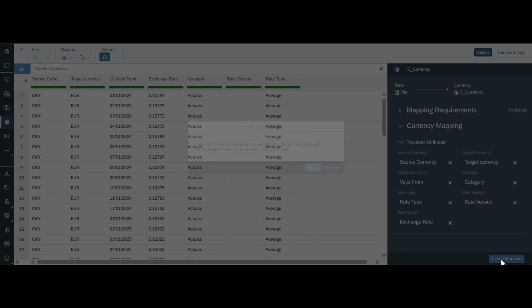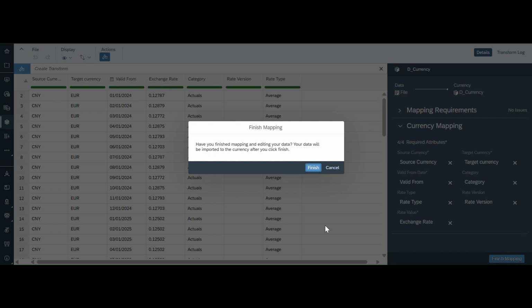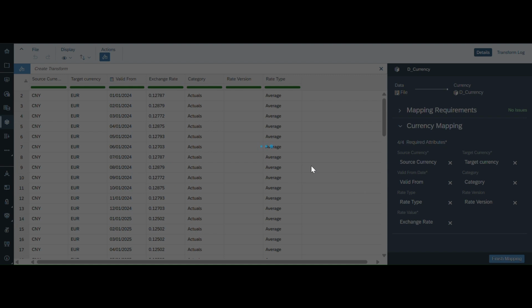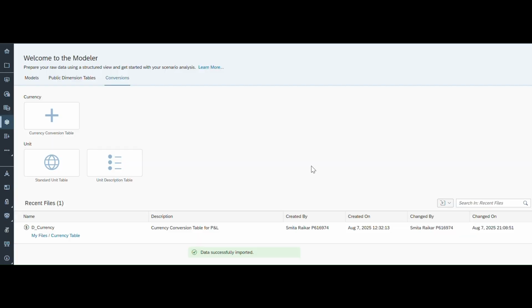Now I will click on finish mapping. Then it will ask whether you have finished mapping and editing your data, and that your data will be loaded into the currency table. Finish. If there is any error, then it will show you that the data was not successfully imported. But now you can see there is a message that data was successfully imported.